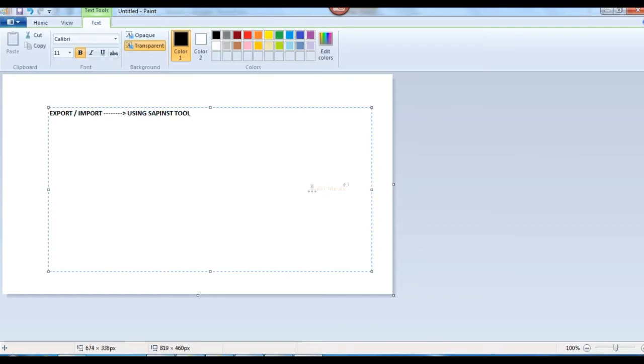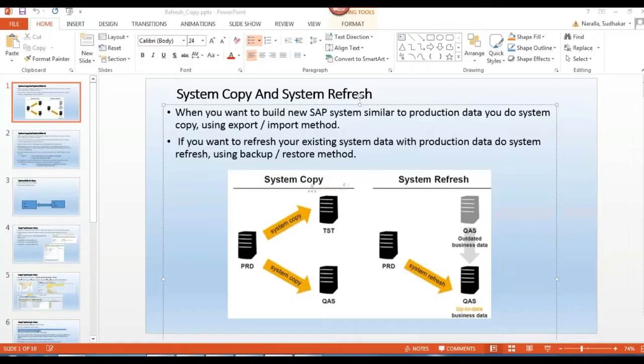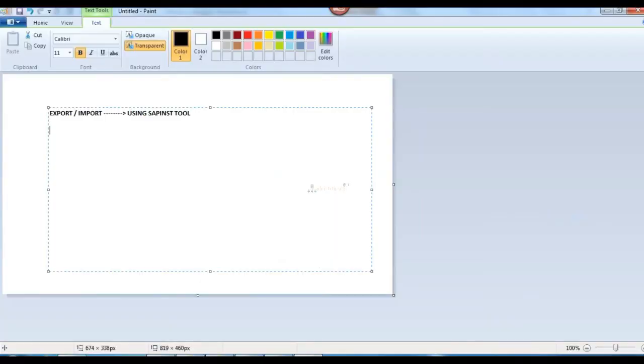Whenever we open the SAP INST tool, we select standard system, database Oracle or MS SQL, central system, correct? Did you remember that? So in the same SAP INST tool, we have an option, system copy.